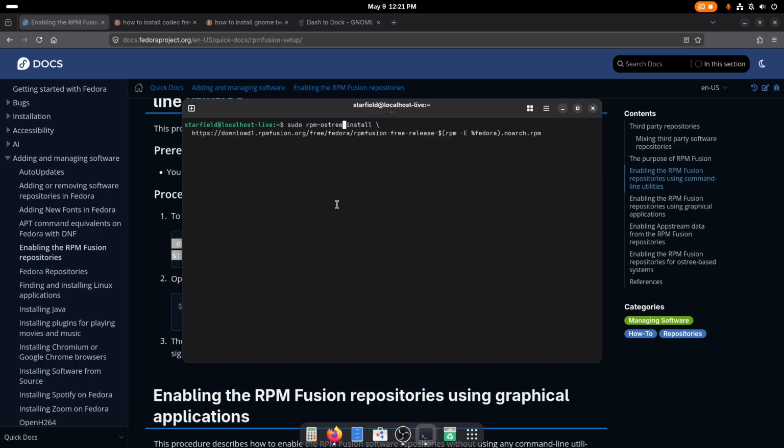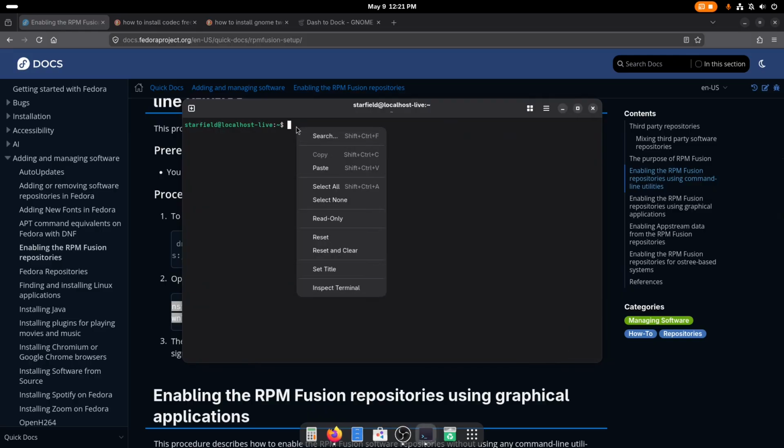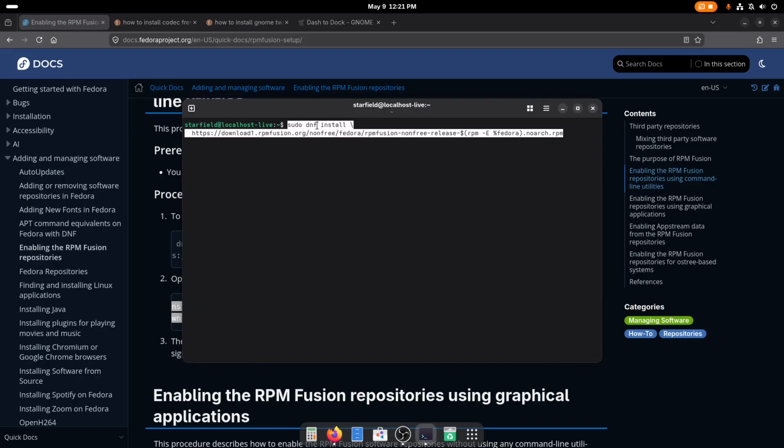So I will install that repository, and then you do the same thing for this one. You copy it and paste it, and then just replace DNF with rpm-ostree. Okay, and then it'll install both of the repositories, the free and non-free.